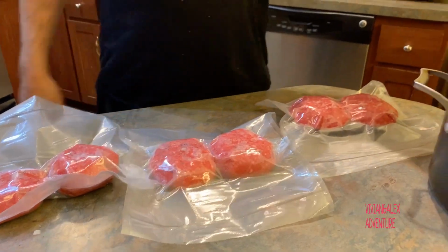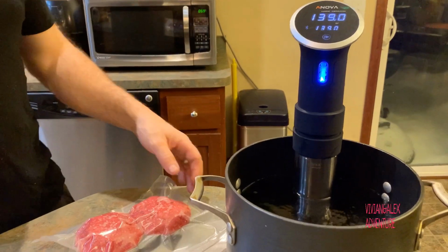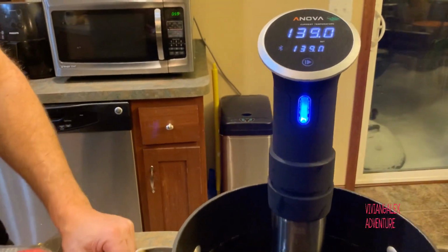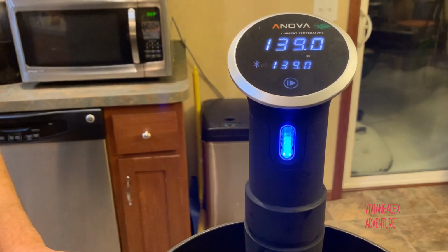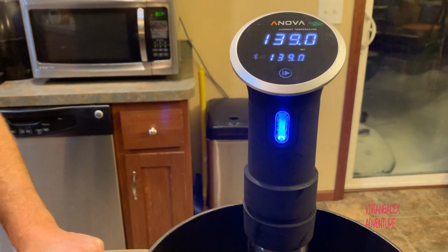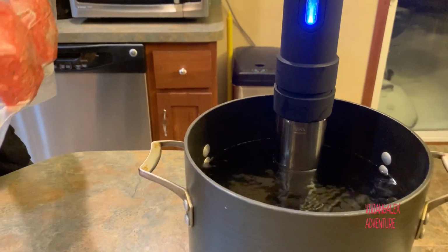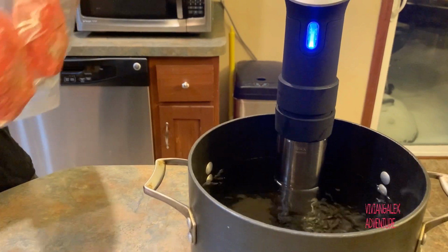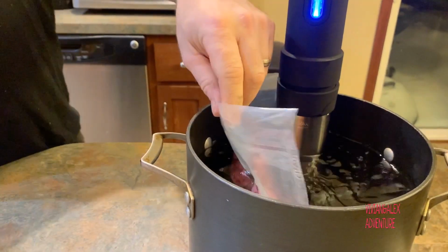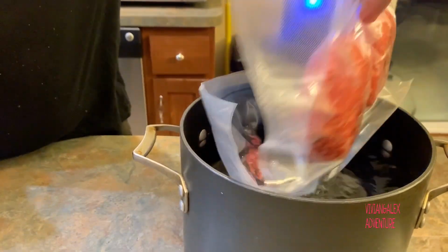And we've got our sous vide set at 139 degrees. That's gonna put these burgers in the medium well range. You can adjust that temperature as you see fit. If you like your burgers more medium or medium rare, you can drop that down a few degrees. We like ours pretty much medium well, so 139 is what works for us. We're gonna drop our burgers in there, and they are going to sit in the sous vide for about 45 minutes today.